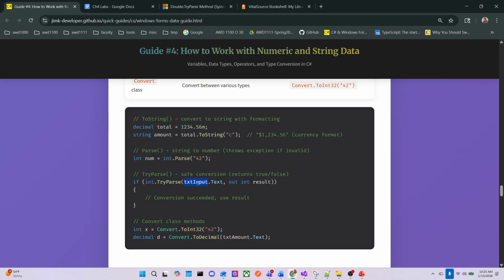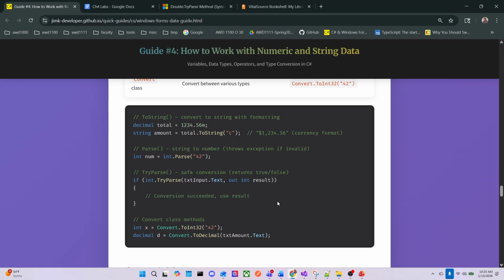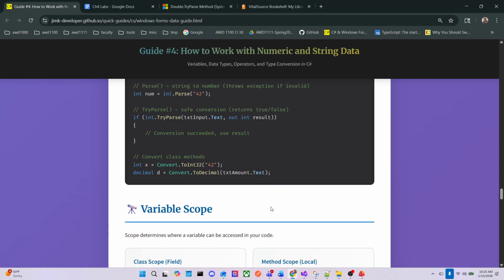If that's what your text input is, then they're going to enter a number between 1 and 10. Then this is going to come back. If they entered 2, this is going to come back as true. If they entered a word, it's going to try to parse that. It isn't. It's going to come back false, and it's never going to execute this line, okay? And we'll look at that more here in a little bit.